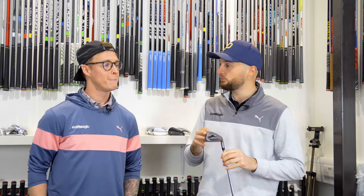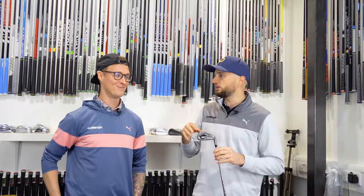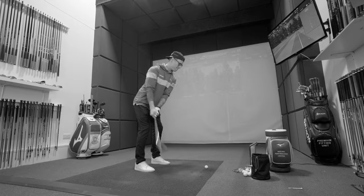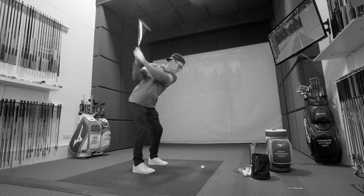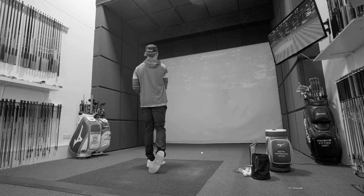So to trial them, we've got our in-house bandit, Will Woods here. Before we go into the data, Will, just your overall feeling having hit a couple of shots of those. Yeah, we're going to look at the data shortly, but I didn't feel as confident hitting those as I do with other game improvement irons. The sound, they sounded quite nice, but the overall feel in the hand, they do feel quite heavy in the head. I don't know if that's just me.